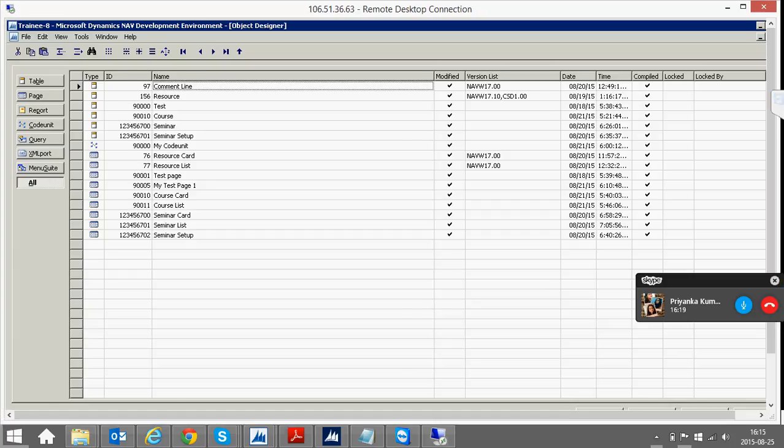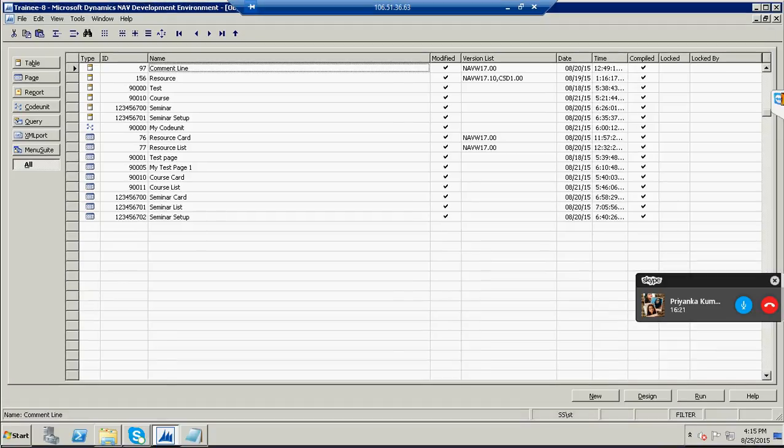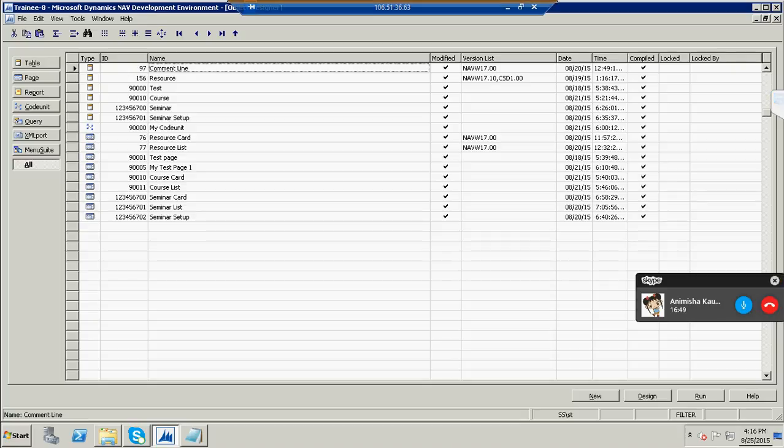So the programming, as I told you, is CAL programming, which is Client Application Language, and we can write the code on almost all objects, not all, most of them. Okay. So initially I'll start with the codeunit. Actually, the codeunit is only used for programming.